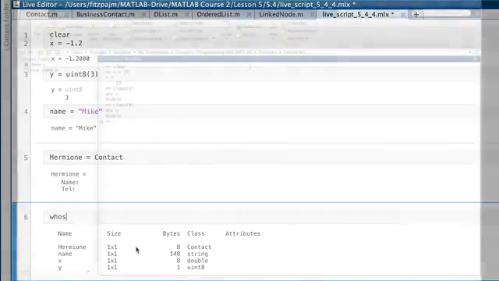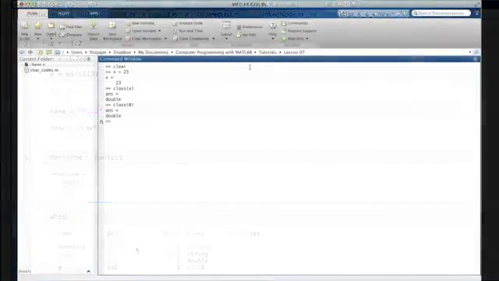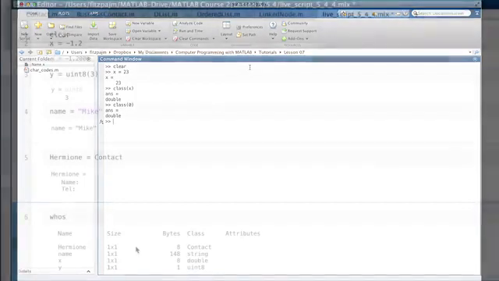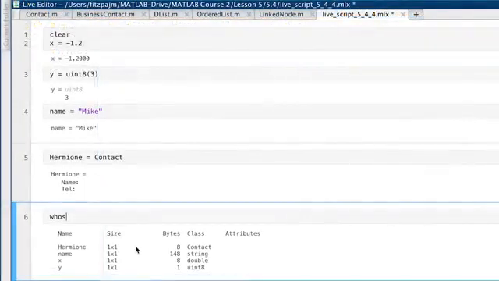By the way, why is the function called class instead of type, since we're checking the types? Well, MATLAB reserves the name type for a command that prints out the contents of a file, as in type the file. Let's get a little tricky here. MATLAB reserves the name type for a command that prints out the contents of a file.